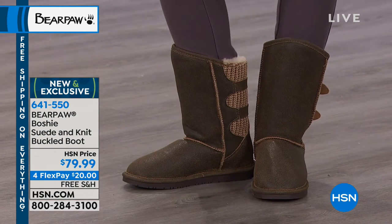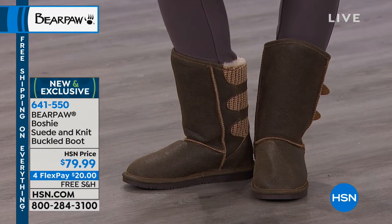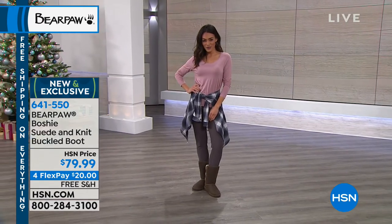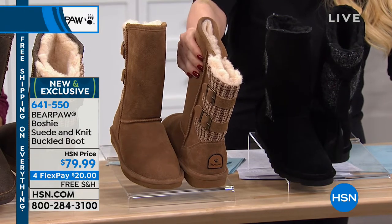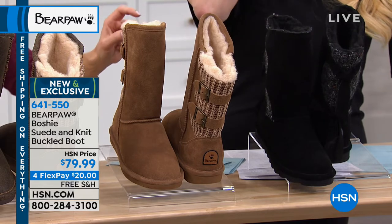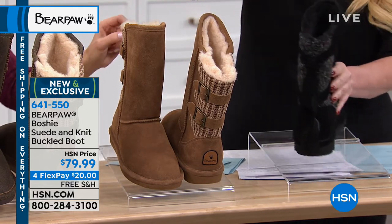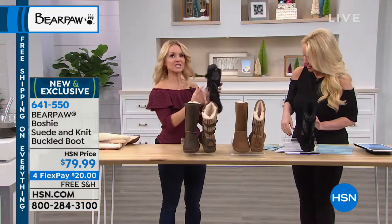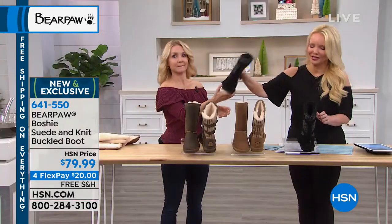It really is beautiful. And I particularly love that distressed chocolate. So you know what? Let's show the other color choices too. We have our hickory, which is always one of our best sellers. That's just that perfect go-to neutral. If you are a jean girl, I love this boot. Yeah. And then the black. Okay, well, they're saying it's getting lost behind my top, so I'm going to hand it to Tanya. This one's the willow. Because this is coming up in just a little bit. That's the willow boot that we have coming up. Okay. Mm-hmm. So it's not that.